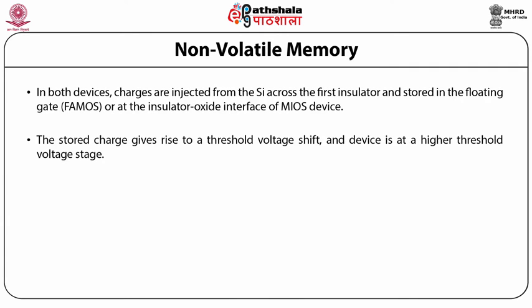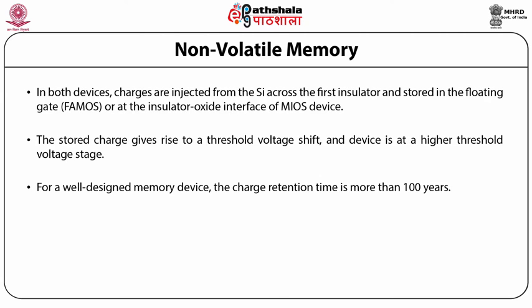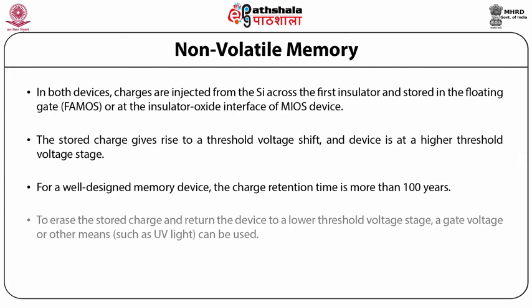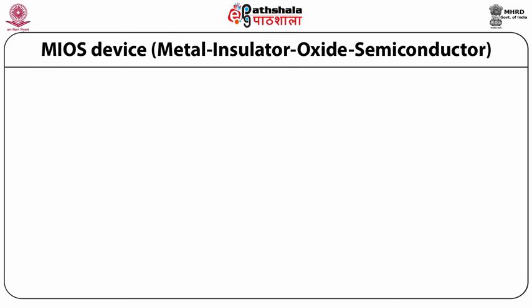The stored charge gives rise to a threshold voltage shift and the device is at a higher threshold voltage state. For a well-designed memory device, the charge retention time is more than 100 years. To erase the stored charge and return the device to a lower threshold voltage state, a gate voltage or other means can be used.